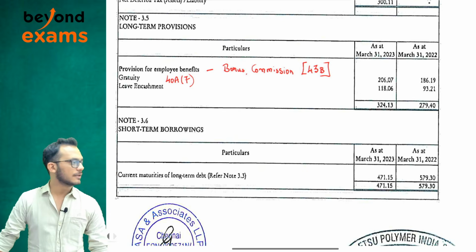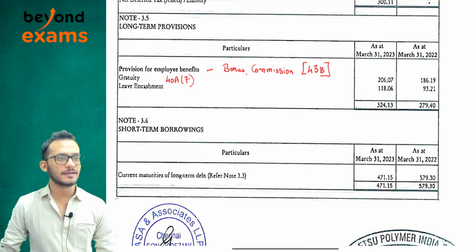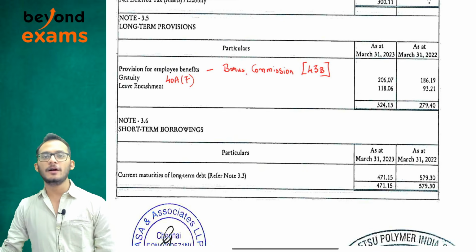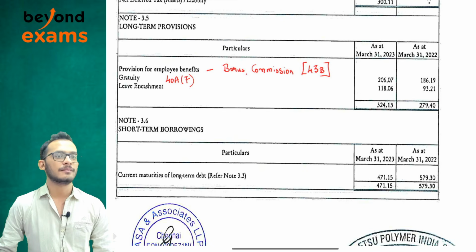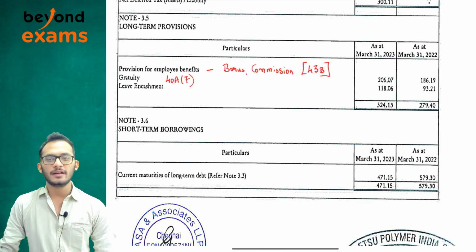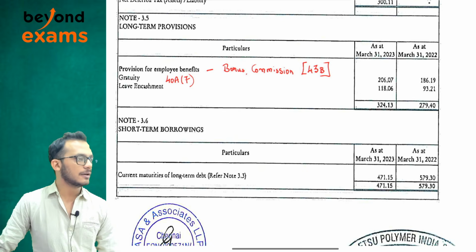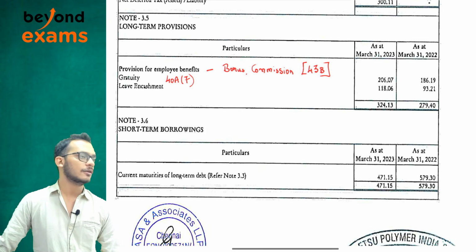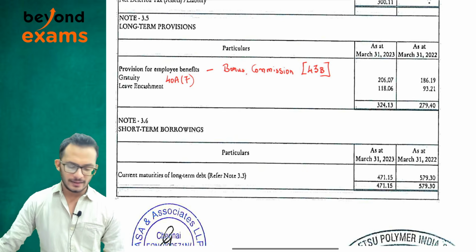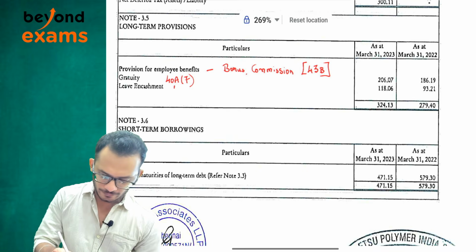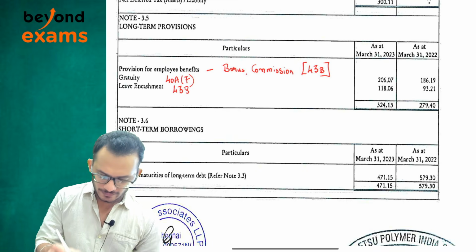There is no provision in 43B for that. 40A7 is an explicit rule on it. Which means you should not be claiming any gratuity post 31st March. That's not an expenditure which you should be permitting. Unfortunately companies are doing it and people have not been questioning it, but there can be questions on those, so be very careful on those as an adjustment. Next we have leave encashment, which comes as a part of 43B. This is what you have.